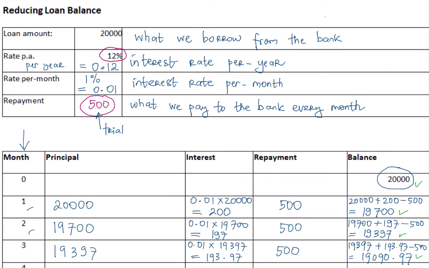So we do not want to do this calculation manually for many, many months, and that's why we have an Excel file where you can just change one cell. Obviously, this cell, the first one, the rate per annum, per year, and the repayment. So you can try and change those numbers in the Excel file, and all the rest of the calculation will be done for you. We will see that in the next video and see how the Excel file works. But this, you need to understand how the process of loan repayment works. Good luck!